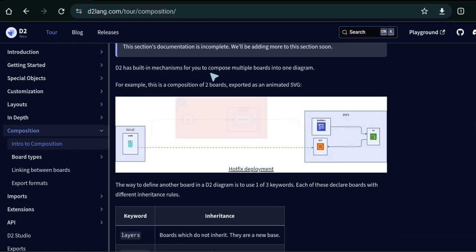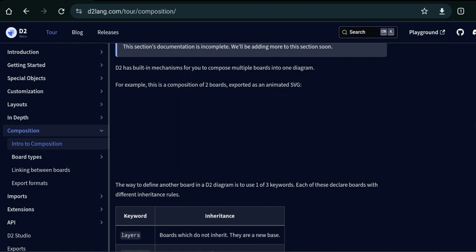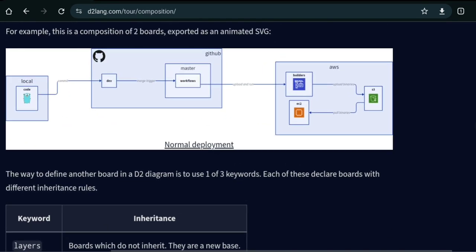D2 has a built-in mechanism for you to compose multiple boards into one diagram. For example, this is a composition of two boards. So you can create the two boards separately and then compose them.